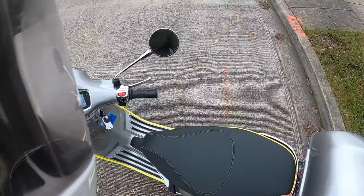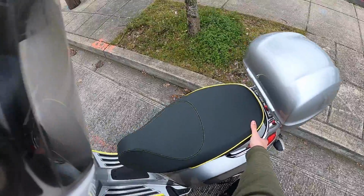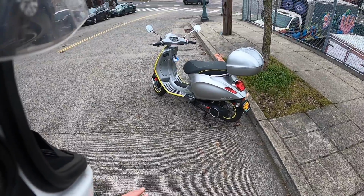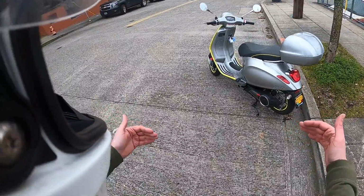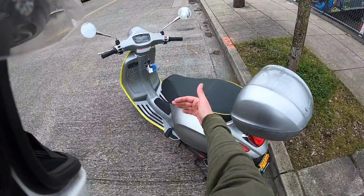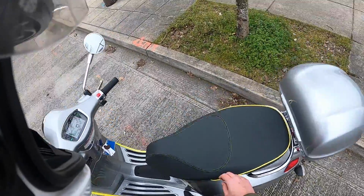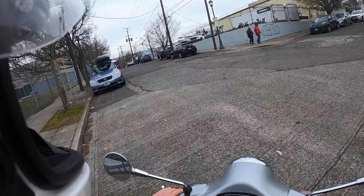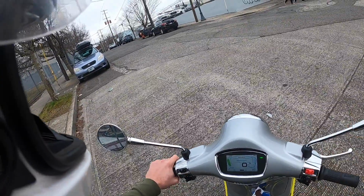But the main thing on a hill is you don't want to park like this with your front wheel facing down. Parking in this manner, it wouldn't be very hard for your bike to get knocked over. Imagine a car right here, and they go to pull out of their spot and they just slightly bump this. You're really risking your bike coming off the stand and just falling straight over on its side. So best practice on a hill, park this direction with your front wheel facing up the hill.